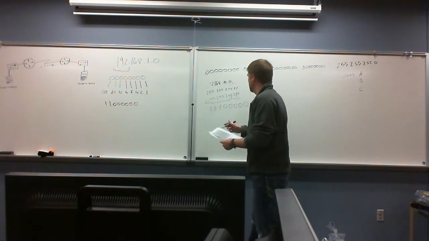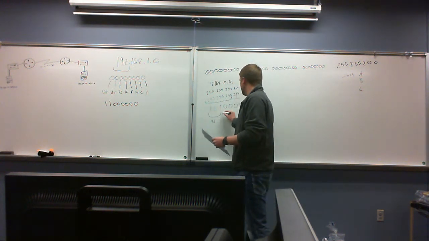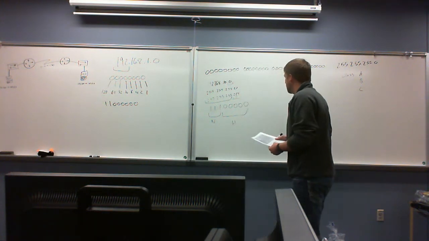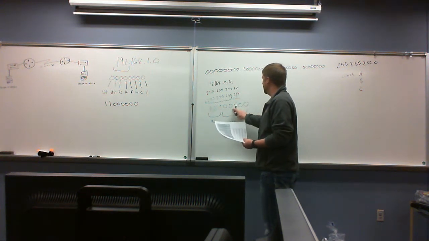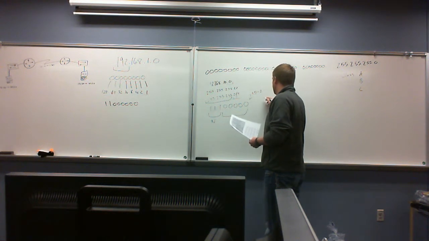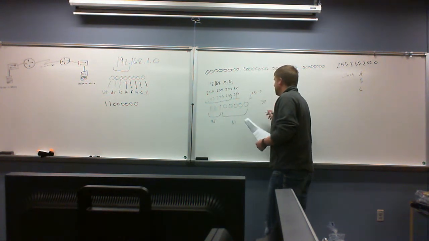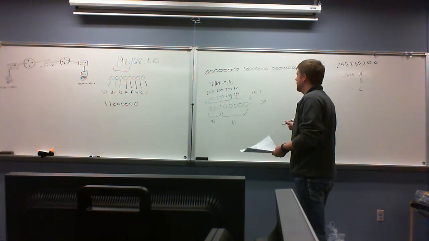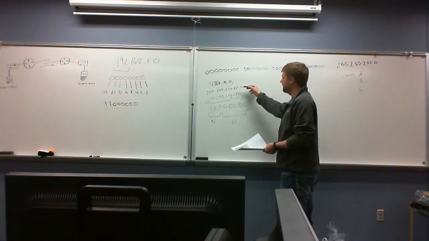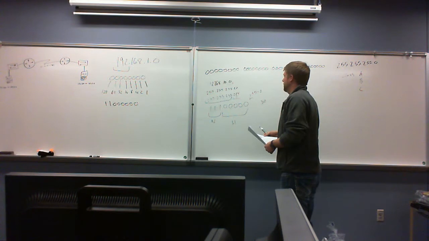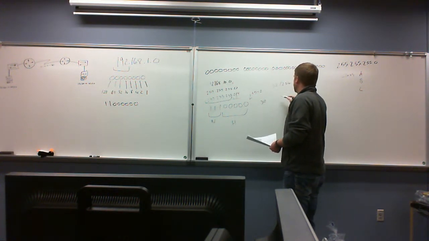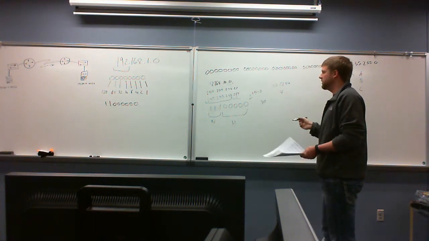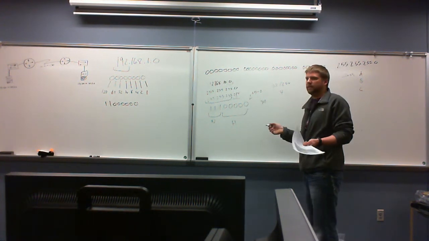So, this is the network portion, the host portion. And so then you can just figure out the number of hosts in each subnet by taking 2 to the power of 5 minus 2, which is going to be 30. And the way I figure out how many subnets are left over, you take 32 divided by 256, that's 4. So you know you have 4 subnets based on your new subnetting scheme.